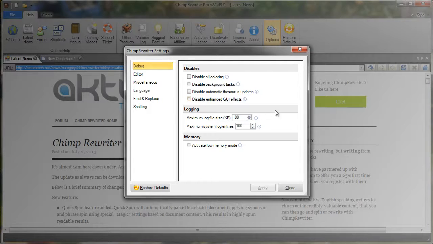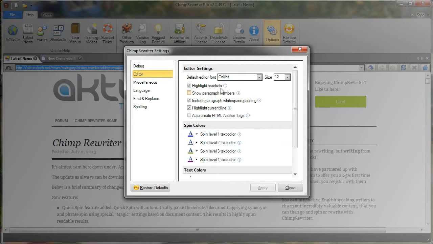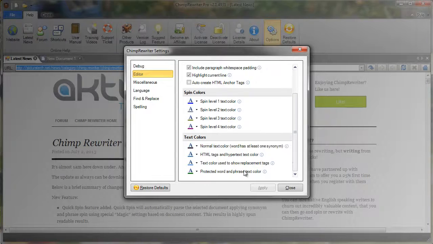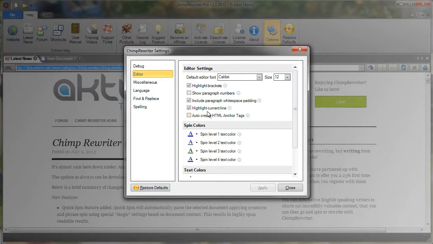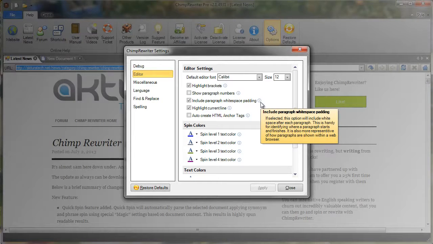To get help on any of the items, simply hover over the little eye icon and you'll get tooltip text indicating what that option is for and what the effects of changing that option are. The Editor tab allows you to set many different features of the actual editor itself, such as the colors that are displayed within the editor, whether the selected line is highlighted, the default font that's used when displaying text, and so on. As with the previous menu, hover over the eye to get more information.